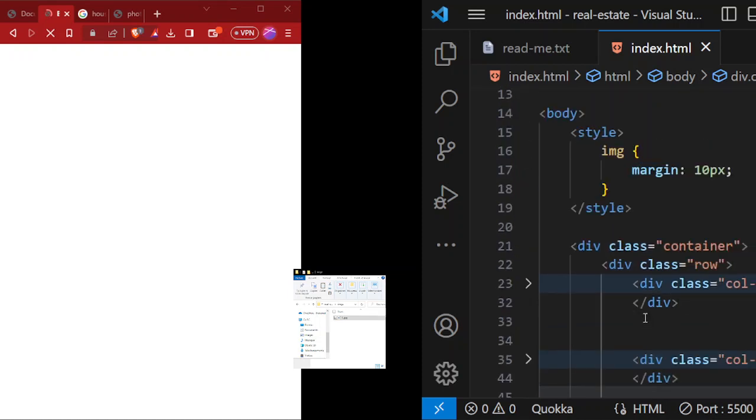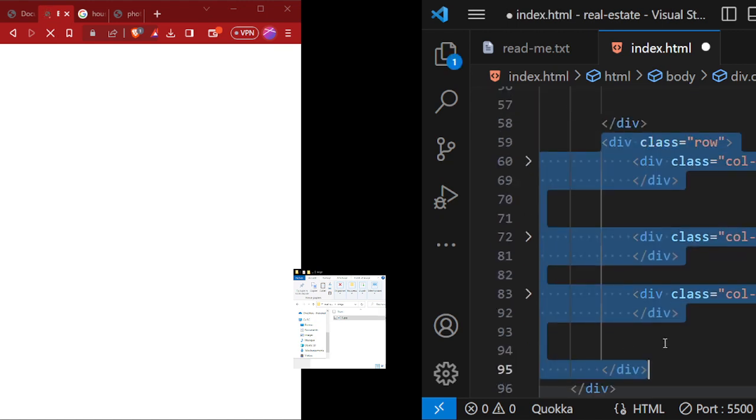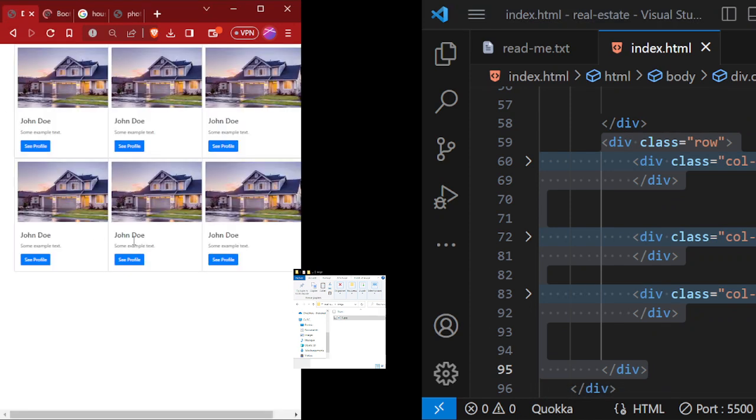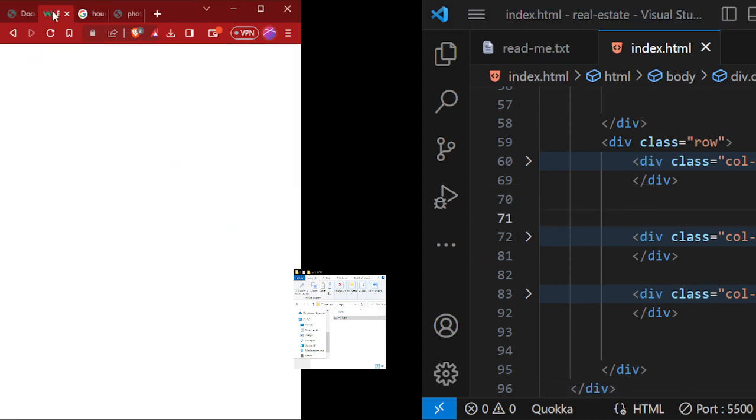So what do we realize? We realize that this row, if we duplicate this row, we'll be having another row of cards. We can keep duplicating them or keep having more and more, right? Good. This will just stay like this for now. We'll try to add our nav bar and our sign in, sign up, and then we get going. So for our first view, I think we're on track. Okay, our nav bar seems to be ready.